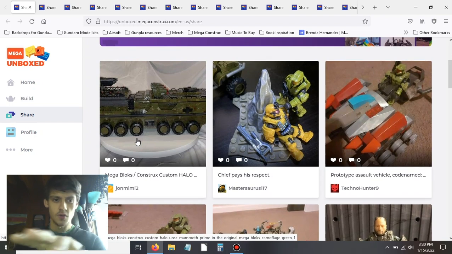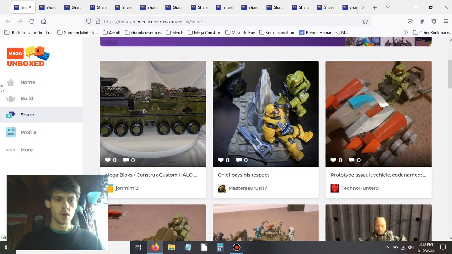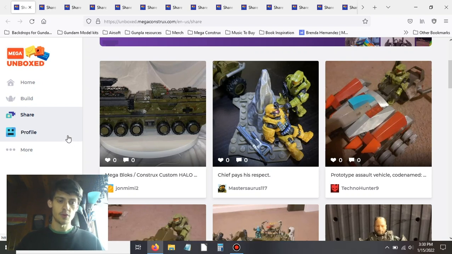So you can see here the layout. We've got on the side over here, there's the home, the build, which is where you find the alt build instructions. So any of the infinite sets that have alt builds, that is where you will find them. Then there's the share page, which is where the gallery itself is, and then my profile.